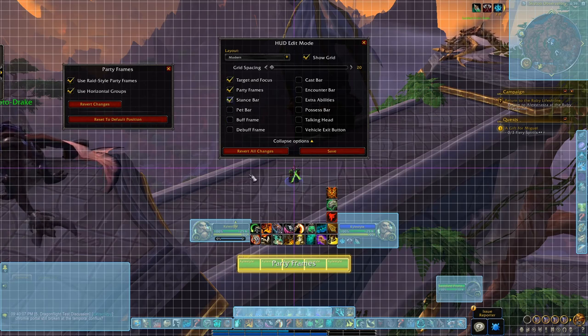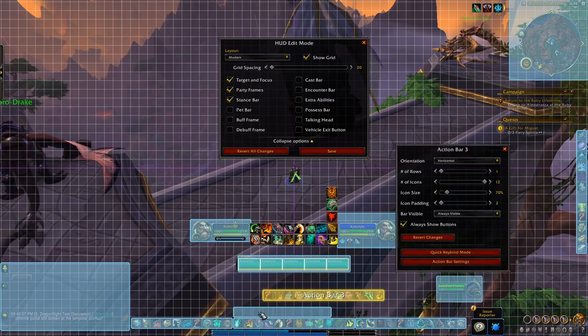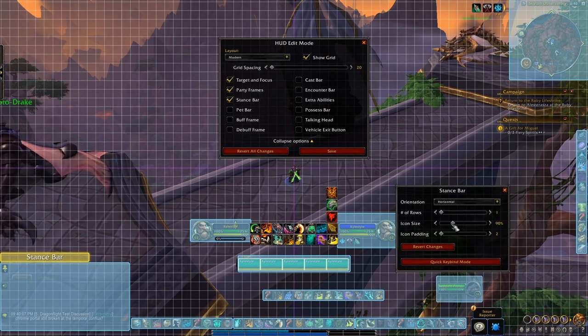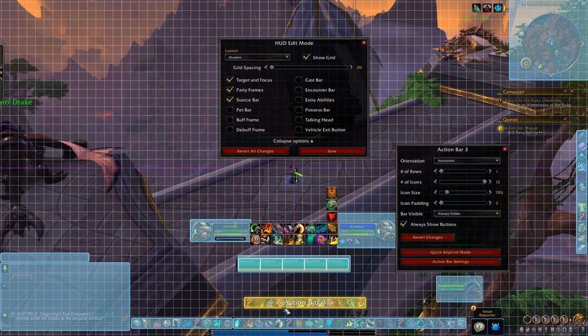Okay, so stance bar, something if you are a warrior or a druid, you'll probably be dealing with. You can move the stance bar. I'm just going to move over there. You can again change the size on this as well. I'll make it 90 because I'm not really going to use it. Then I can move this back.